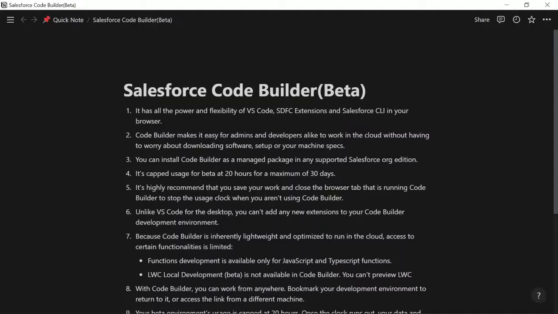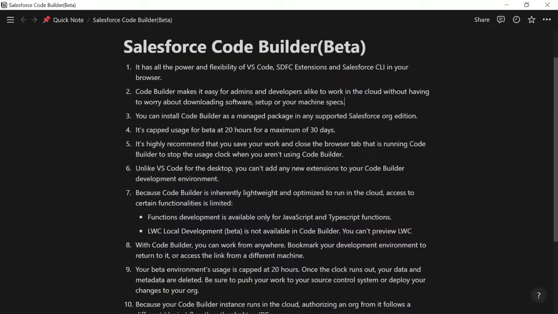After that, it will automatically delete the managed package. So it is highly recommended that you save your work and close the browser tab that is running the code, so that it stops the usage clock.